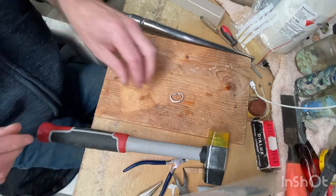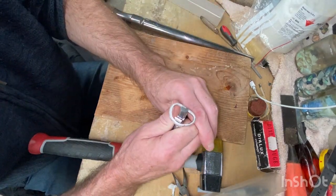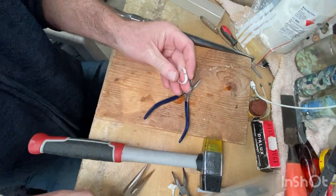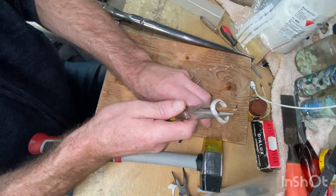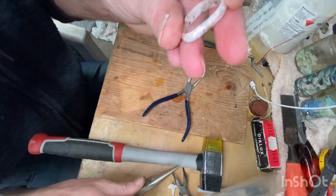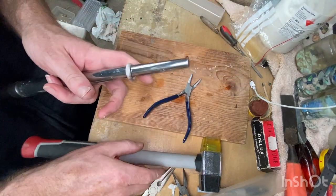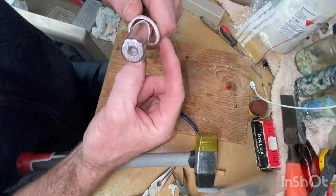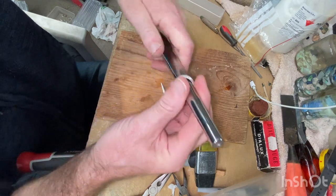Okay, I'll try that again. We shouldn't do it with these pliers. No, this wants to slip. All right, we're gonna beat it into shape. And what we wanna do is where it sticks out, push that up against here and force it into that round and slowly work our way down.